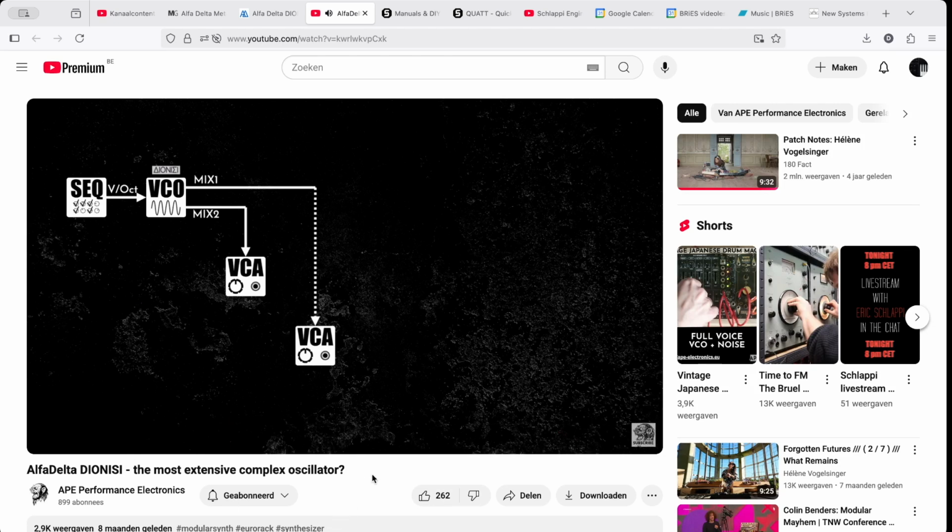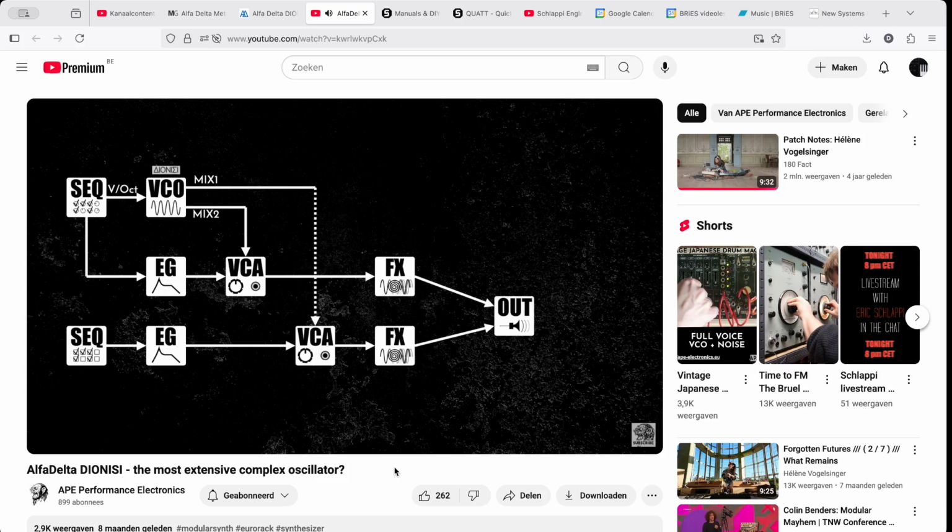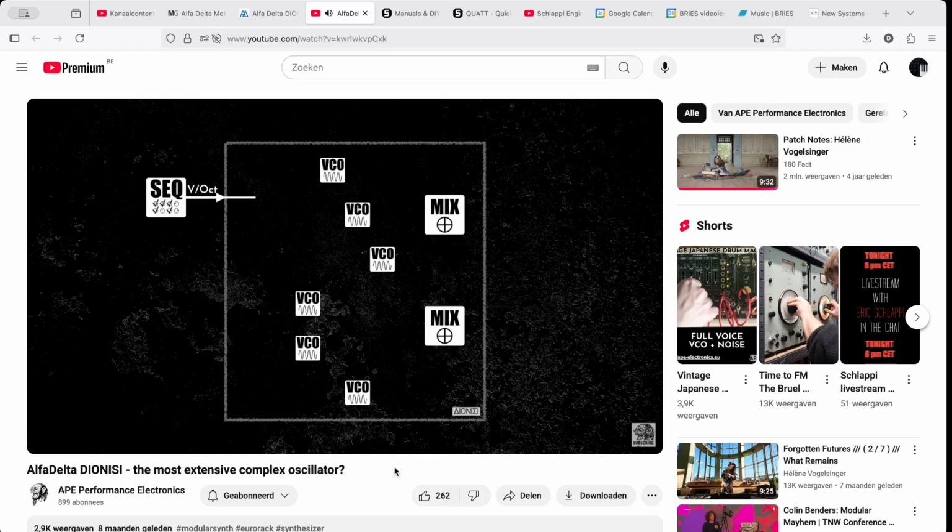Let's have a look. Easy, we generate two different signals. One goes out on the mix 1 output and the other on the mix 2. Both are sent into a VCA, which is controlled with an envelope generator triggered by the sequences. Both signals get some FX processing, reverb, and are sent to the output. Now, as I mentioned, most of the complexity is happening inside of the Dionysi VCO. There are 6 separate VCOs inside of Dionysi. We are sending in one V/OCT because, well, there is only one V/OCT in. Using the ratios, V/OCT, we can multiply the V/OCT information with a certain amount, as we're doing here, generating a chord which is then mixed and sent.